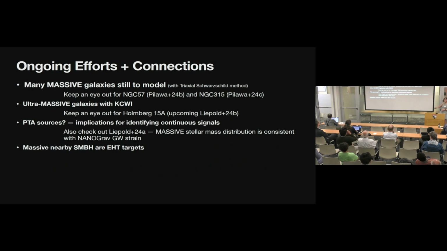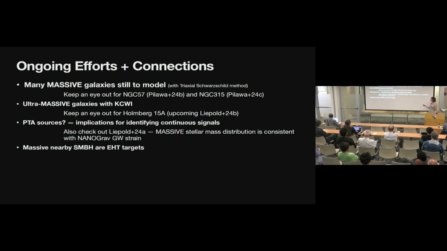I've been working on a project of looking at ultramassive galaxies, which are galaxies that are even more massive than those in MASSIVE, which is why I guess it's called ultramassive. These are substantially more distant, out to hundreds of megaparsecs from us, and they're expected to have really, really big black hole masses that dwarf even those that we've measured in MASSIVE. So keep an eye out for Holmberg 15A, which I have a paper that's very nearly out with that. That updates the mass there, ends up being 22 billion solar masses, which is I think the second largest that we know about. I was kind of hoping it would be slightly larger so I could say it's the largest that we know about, but oh well.